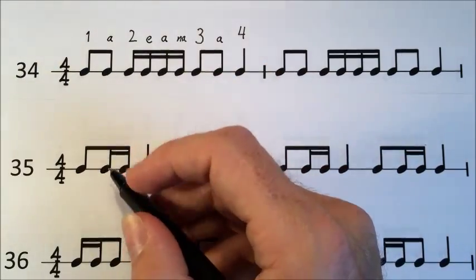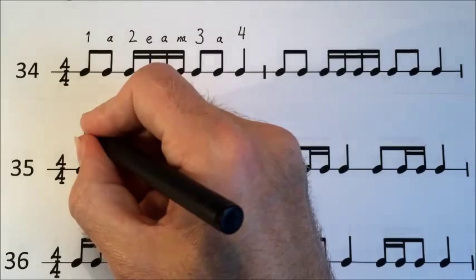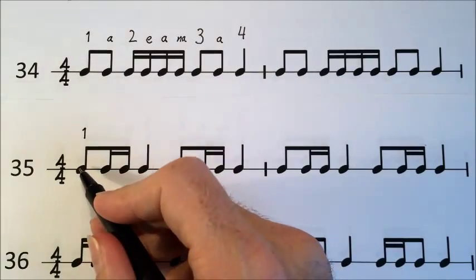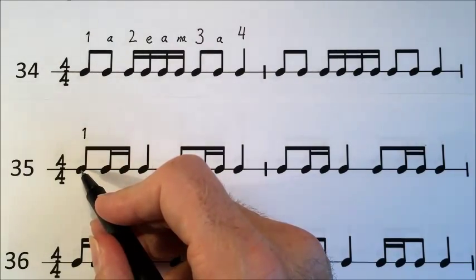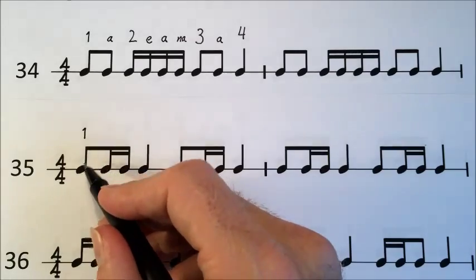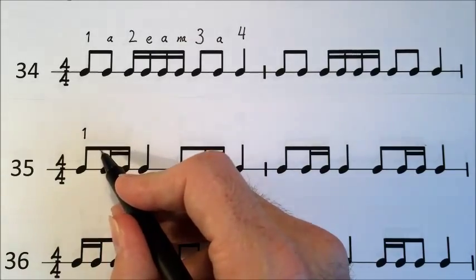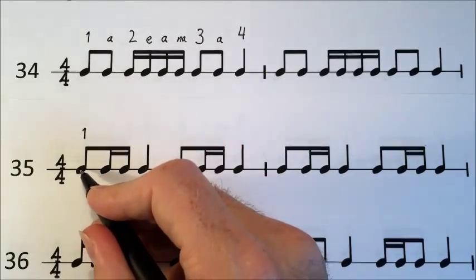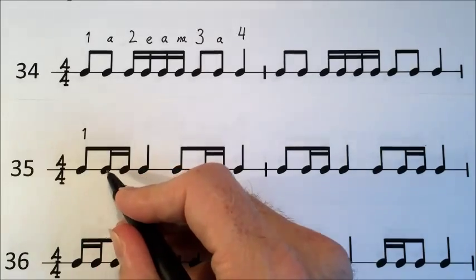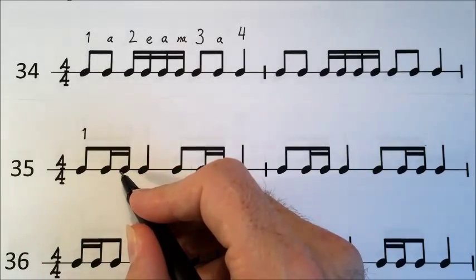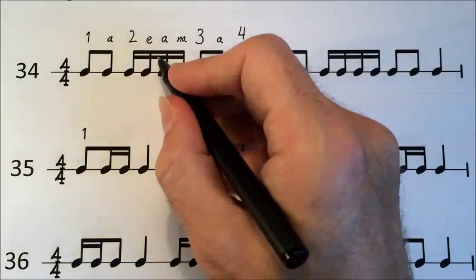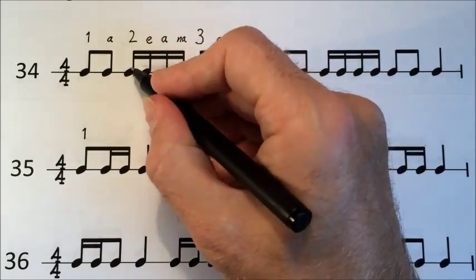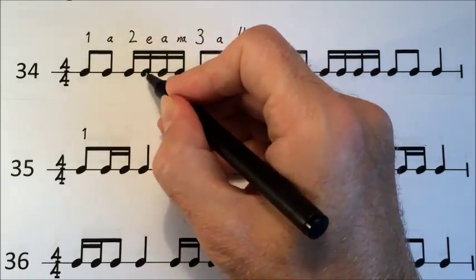So if we start with this one, we'll just put out the beat numbers, and the first number is obviously number 1 because it's starting on the first beat. This is an 8th note, and we can see that because this has only 1 beam at the top, while the following 2 have 2 beams at the top. So we can identify this as the 8th note and these 2 as the 16th notes. Compared to when we had the 4 16th notes, we have these 2 put together as an 8th note.